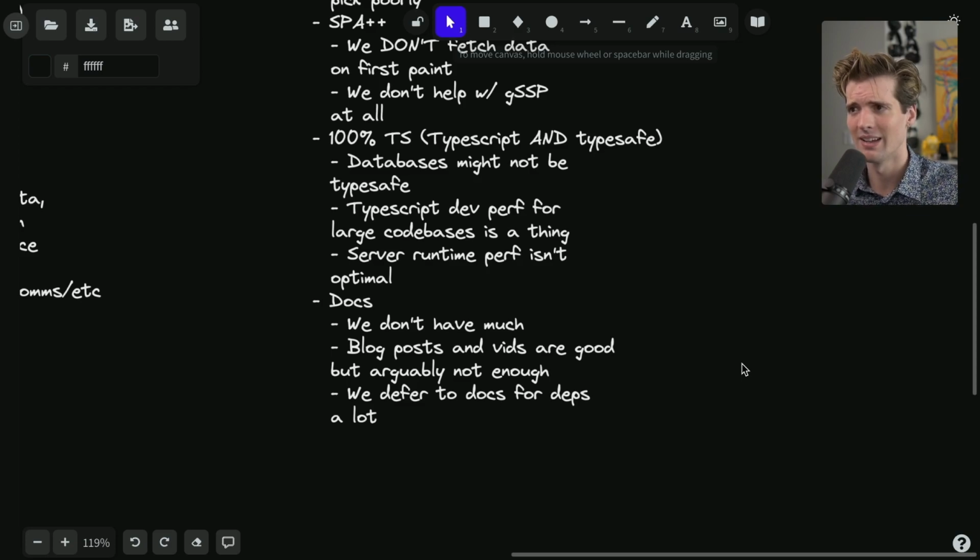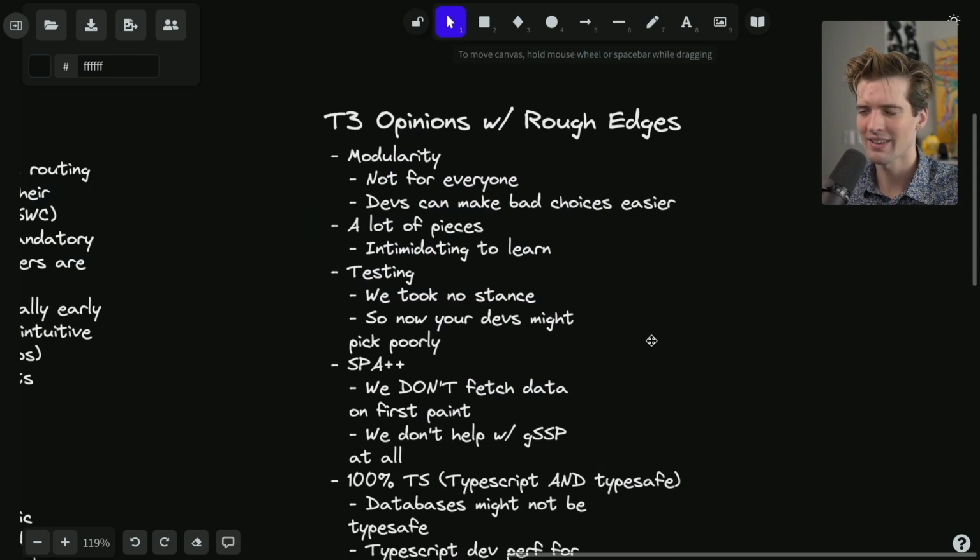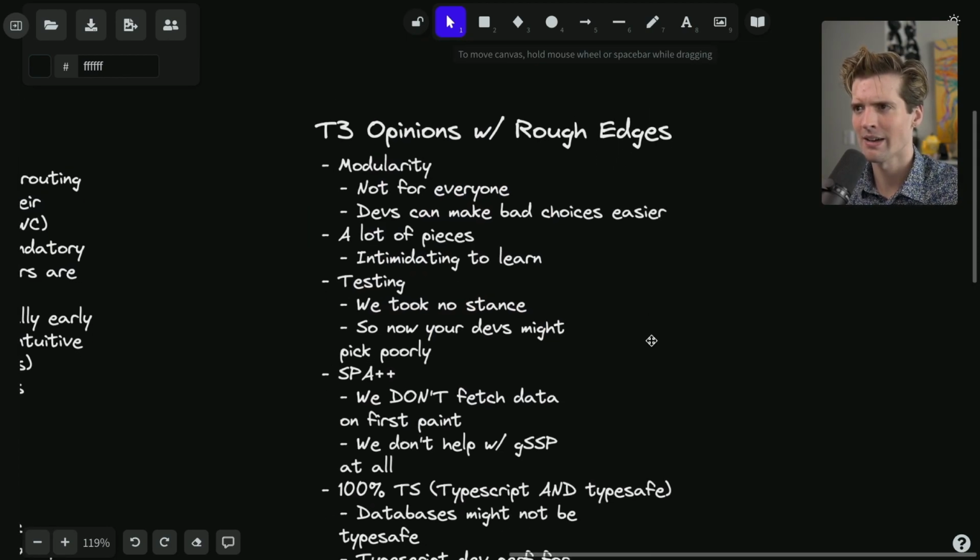So I think we're in a pretty good spot overall. But I could see why somebody would disagree with that. I think I've covered the opinions of ours that have the roughest edges. I really want to emphasize that this stack is not for every project and not for everything. I've actually been using it less on projects recently because I'm doing more staticky stuff, like the faster round thing I just showed, like a lot of the benchmarking I've been doing.